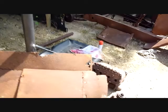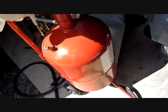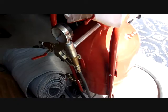So yeah, this is the sandblaster that I was talking about before. We picked it up for under $200 from Paramount Browns. And it's actually quite good. What you do is you put your sand in the big tank here, and you pressurize it with your compressor. Then you just tap out the bottom here, and it squirts out the sand at really high speed. It works really, really well, as you saw on the old wreck over there. So that's really good, it makes life a lot easier.